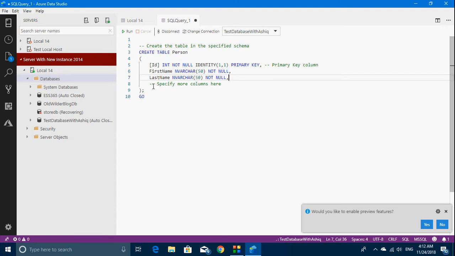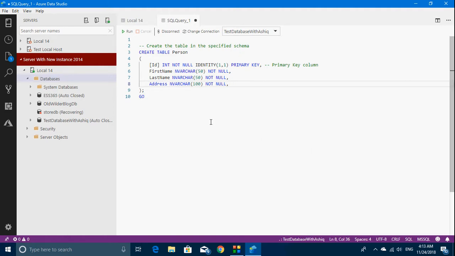And we are adding another column, address, and we're changing the length. This should be 100, and we have to insert all the information when we're inserting any data here.